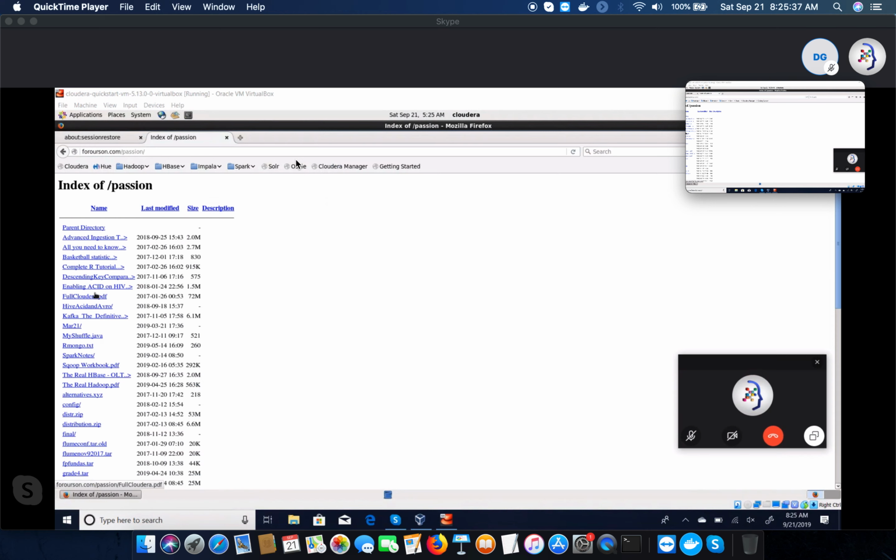So you can store it. fullcloudera.pdf is the file. It is about 700 pages. Please use it for reference. There will be some things which you might want to study and you can learn those things. And kindly do not share what I am giving you. That's very important. What is the file name? fullcloudera.pdf. I'm showing you with the mouse. fullcloudera.pdf.